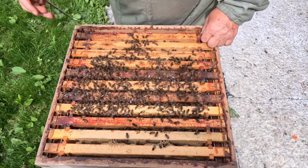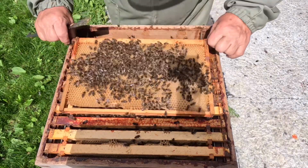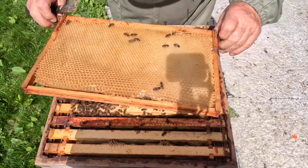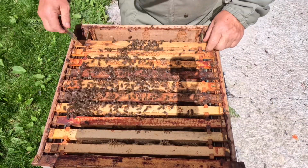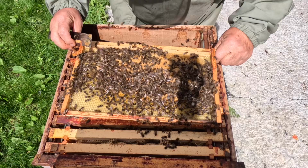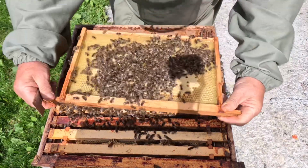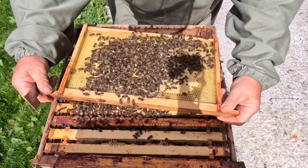Oh, looks very nice. All I'm doing here is examining the brood. Drawing it nicely. Very nice. Shake the bees off, double check. You can see some of these blue specks in here, that's pollen. More than likely from rosebay willow herb. Oh, lovely. Lovely little brood. And some eggs straight to the edge.